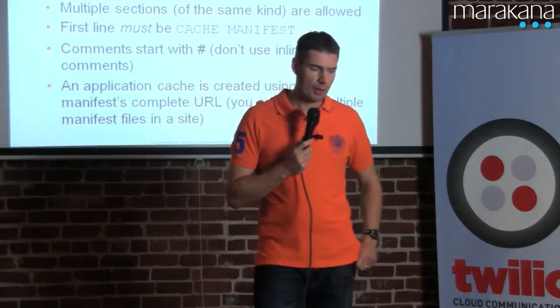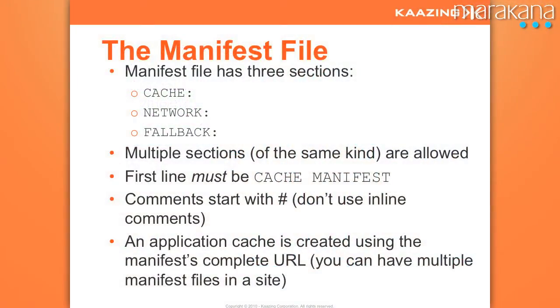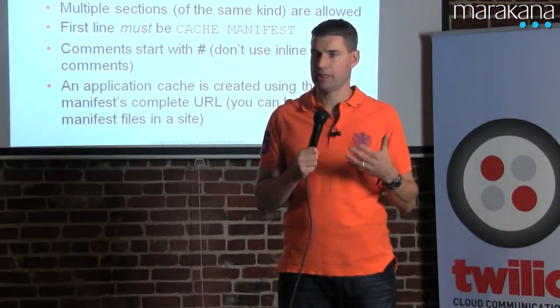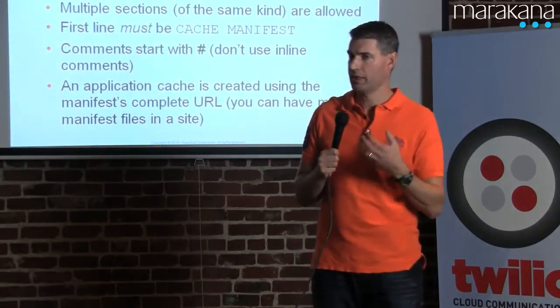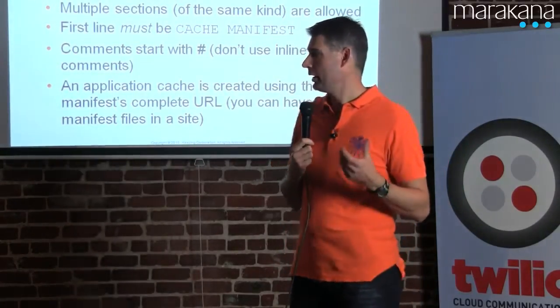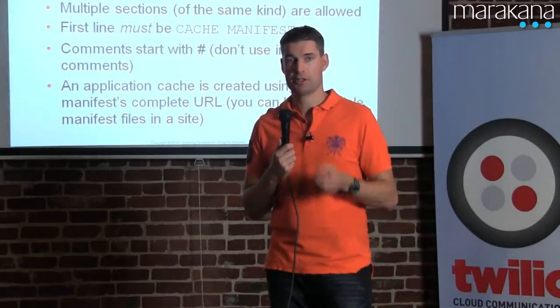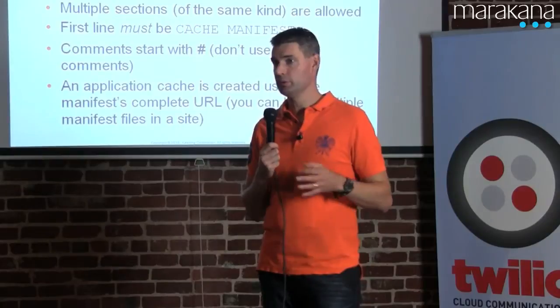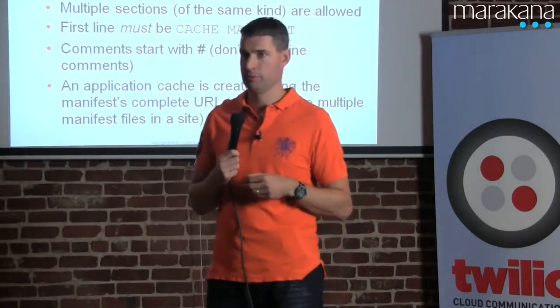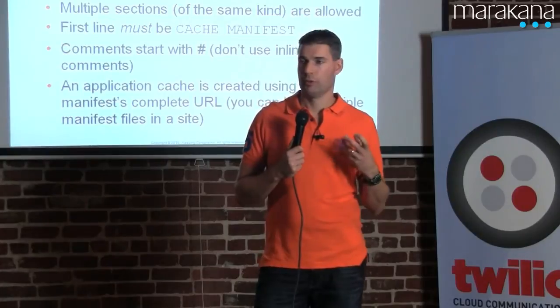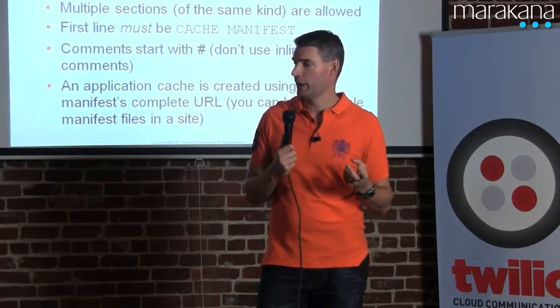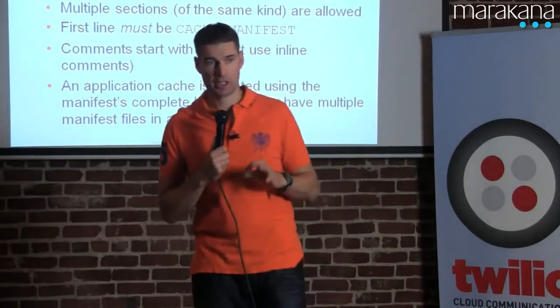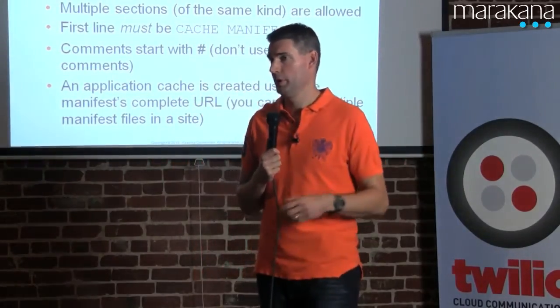But the three sections. So I mentioned there's the cache manifest at the very top of the file, and that has to be there. And if you put files underneath that, they will be automatically cached. But if you want to specifically write a cache section, then you need to add uppercase CACHE colon. This file is extremely unforgiving, or I should rather say, the rules set in the spec are very unforgiving. The slightest mistake and the whole thing will just bomb, and then nothing will work.